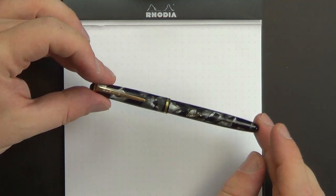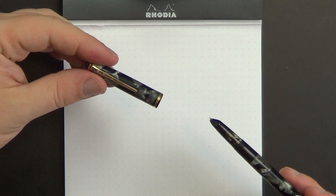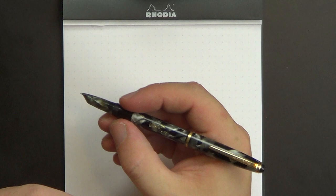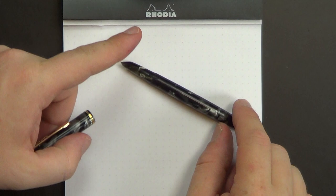So all in all, this is a neat little pen, and it's a very good writer. It's a little on the scratchy side for me, but it's a very good writer. Let's go ahead and do the stats. Capped, it's 123 millimeters, and 108.5 uncapped. It's a short pen uncapped. Posted, it comes to a very reasonable 139.8 — so about 140 — and this is how I use the pen. I feel like this pen needs to be posted to be comfortable for me. The section is about 8 millimeters, widest point of the barrel is 9.8, and the widest point of the cap is 11. It's a very narrow pen in general, but man, is it a nice one.